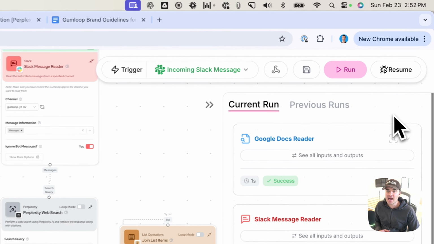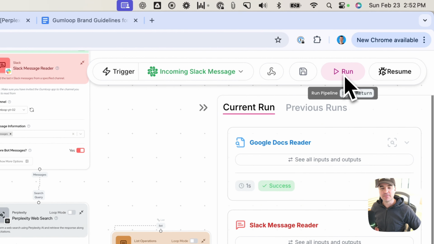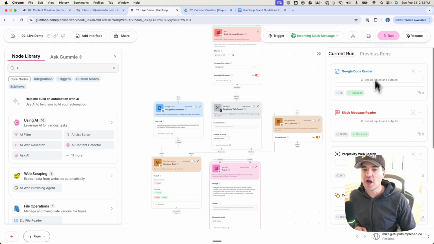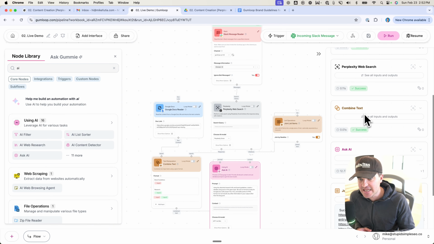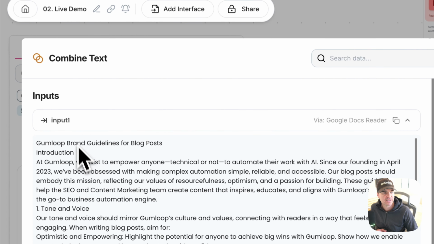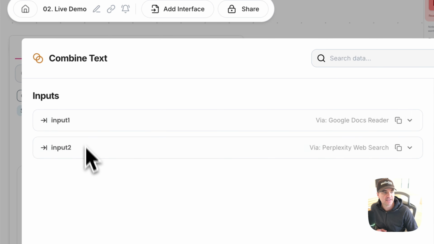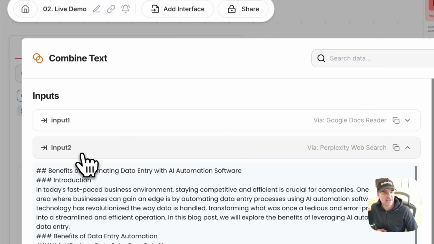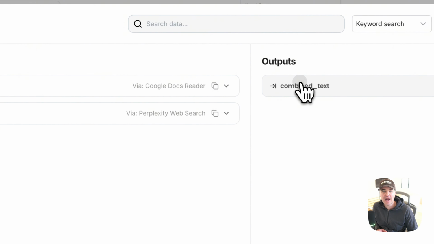So just FYI, you can test your automation in Gumloop at any time just by hitting run, and you can dig into every single part of this, even the combined text, right? I can go into this. What are the inputs? Well, it's taking the brand guidelines, and then it's taking the output from Perplexity, and it's going to combine it.